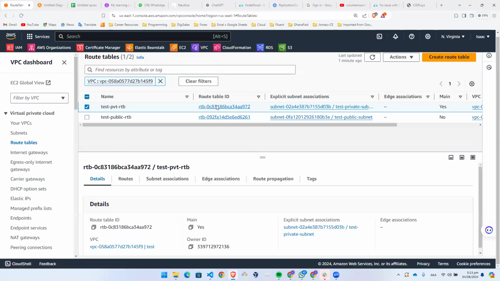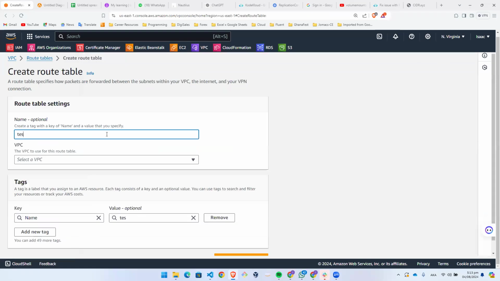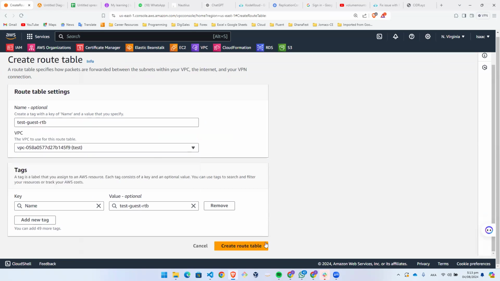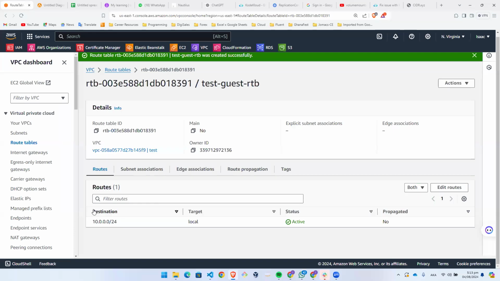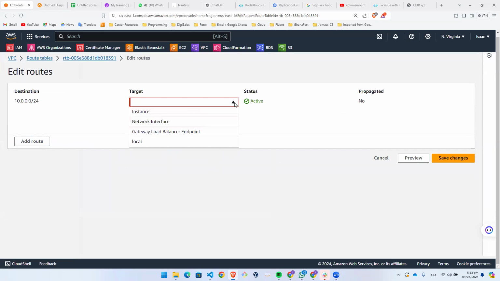So for the route table, I'll create a new one for the guest route table. I'll call it test guests RTB, and then the same VPC, and I'll create. For the route, I'll remove this route.